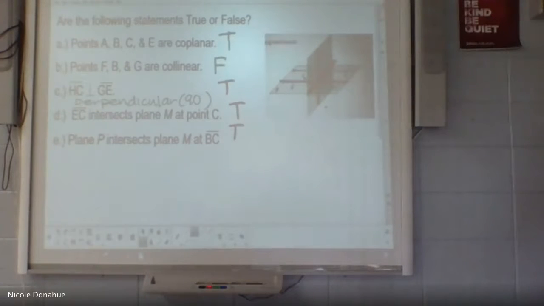So homework is listed there for you guys. It is two different pages. I did upload the whole thing in Schoology, so you might scan down a couple times to get to the different pages where the homework is. But do notice it's two different pages, so it's a little bit on the longer side. I'll give you guys some time to work on it. Let me know if you guys have questions at all.